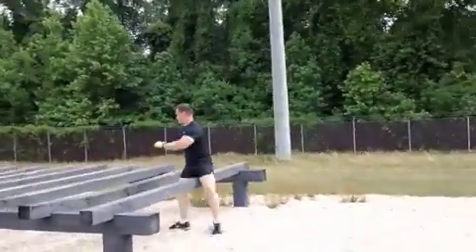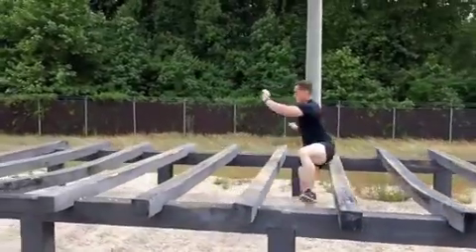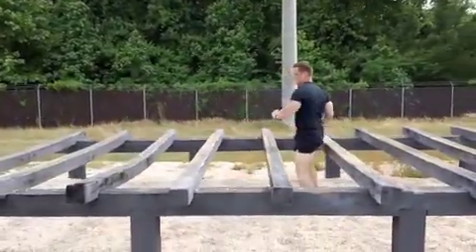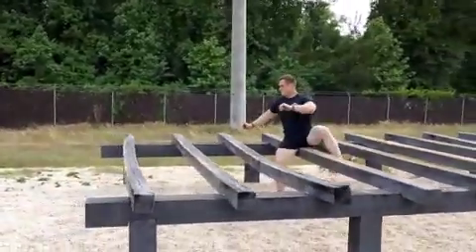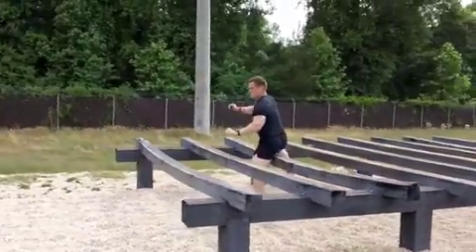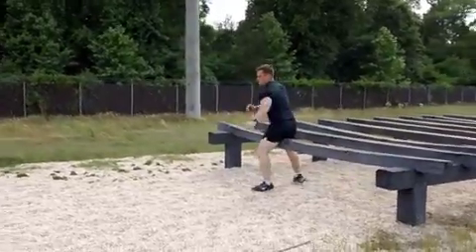We are now going to the mobility drills, working on hip mobility, stepping over, working on his hips, staying controlled. Showing off dexterity, showing off mobility, agility — and what these guys are great at is hostility. He is going to move through this. Now he is going to the hurdles.